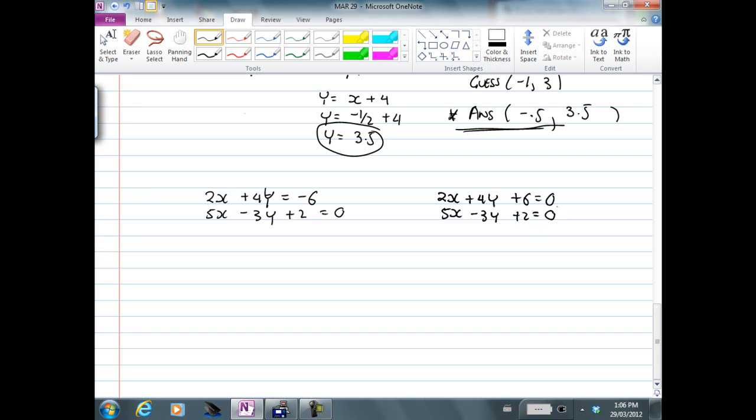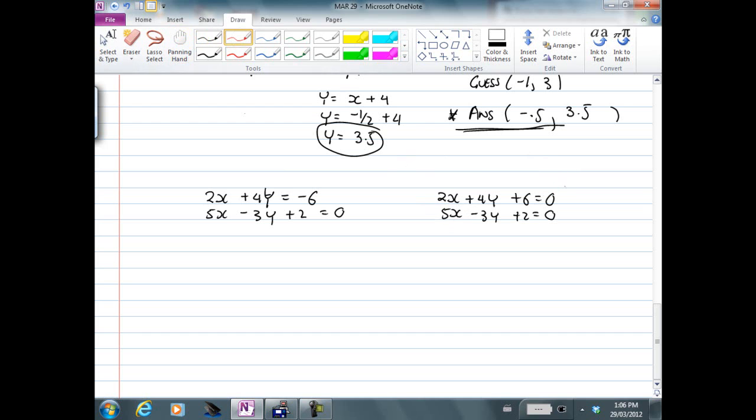You can't add or subtract to get rid of things because it's still there. Think of a letter you want to get rid of right now. Doesn't matter what it is. Harsh, what letter? X. If you look at this equation, would you agree this is 2 and this is a 5? I'm going to give you a hint. We're going to find a common multiple. What's a common multiple between 2 and 5?